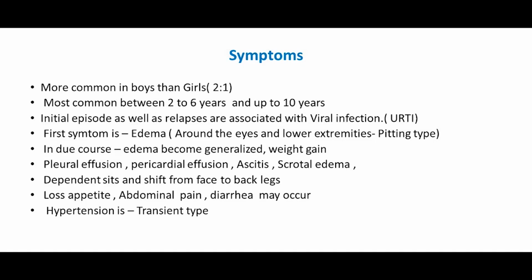Then there is development of edema in the other parts of the body. Sometimes the edema shifts to the back, sometimes the edema shifts to the face like this. This will be associated with loss of appetite, abdominal pain, and diarrhea may also occur. Hypertension, a transient type of hypertension, will be seen. Next one.